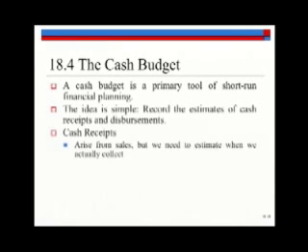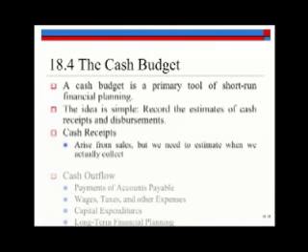Cash receipts are going to come from sales, but we're going to need to figure out when those sales are actually collected. Remember that sometimes sales are made on account and the receivables are collected at some time later. So we need to figure out what the actual collection pattern is.